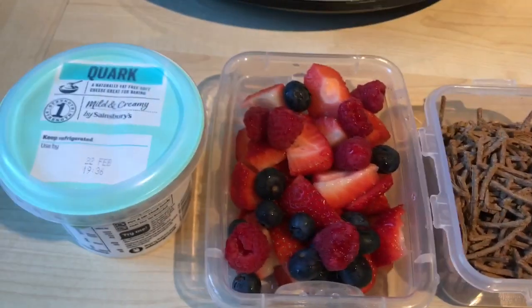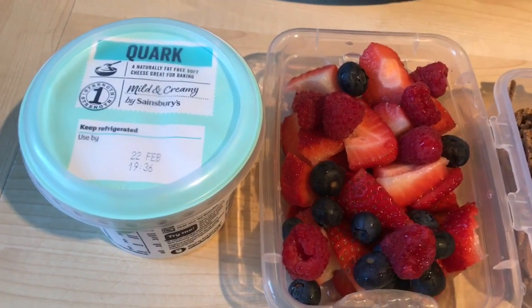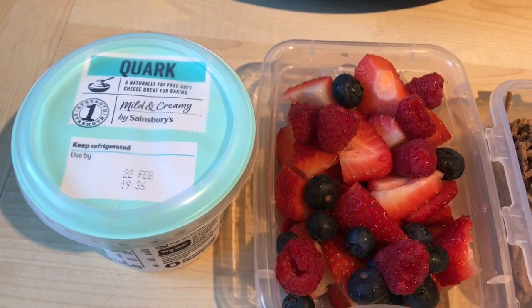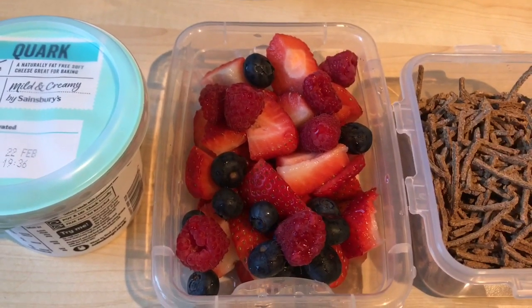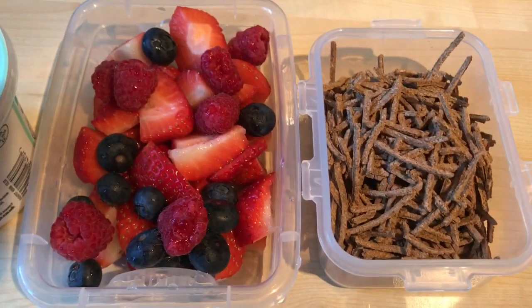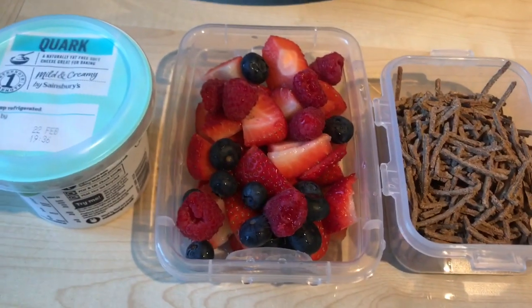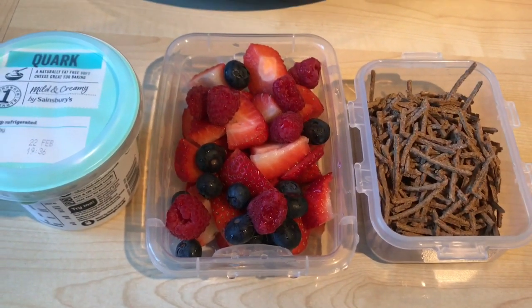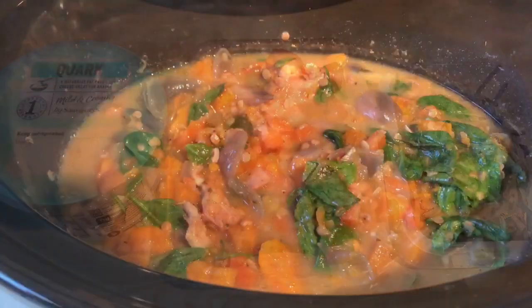So I might have this for my lunch, I think. In terms of brekkie, I'm just too tired to eat a proper breakfast at the moment, so this is what I'm taking to work. I've got a tub of quark, I've got some skinny syrup in my desk drawer, so I'll add some of that to this. I've got some strawberries, raspberries and blueberries, and then I've weighed out 50 grams of All-Bran. And I will have this at work for my brekkie. I think I'm just going to have an orange or an easy peel now, with another coffee to try and wake me up.